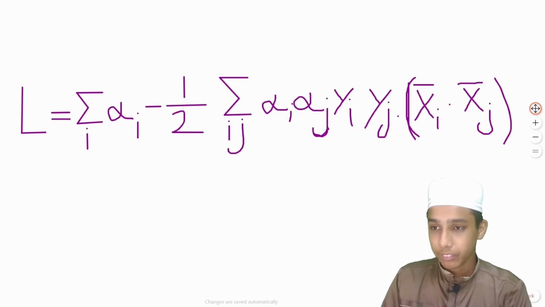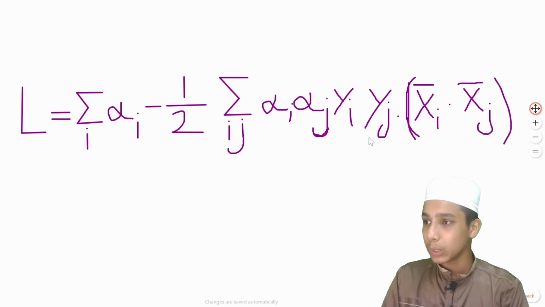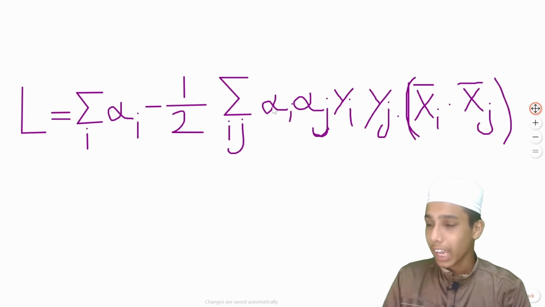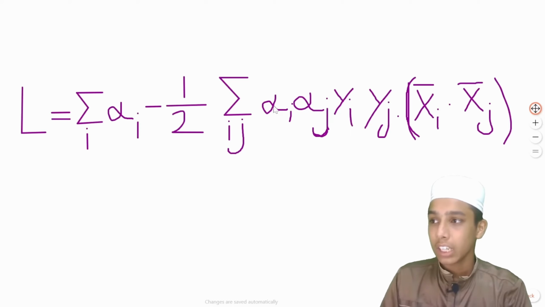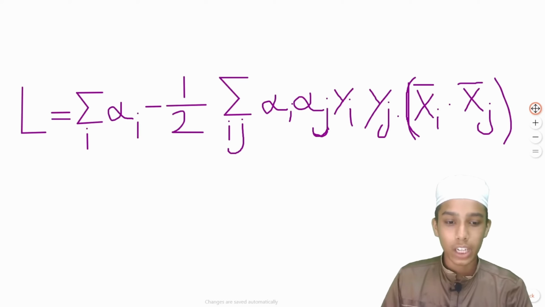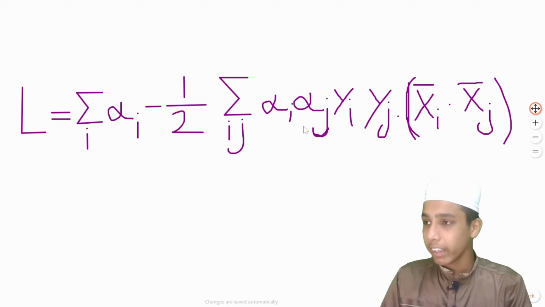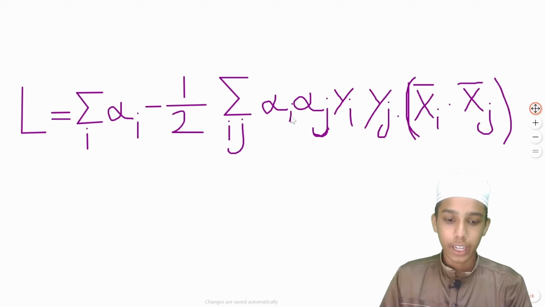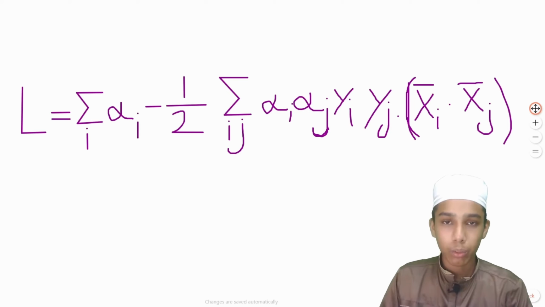Now guys, here we have a problem, right? If you see this equation, this calculation, we have alpha sub i and alpha sub j. The problem is that this is also known as the quadratic problem. It's a little bit confusing for us right now. It's not looking good because of these alpha squared terms, right? Now guys, we are looking at a quadratic programming problem here. So this is known as the quadratic programming problem.